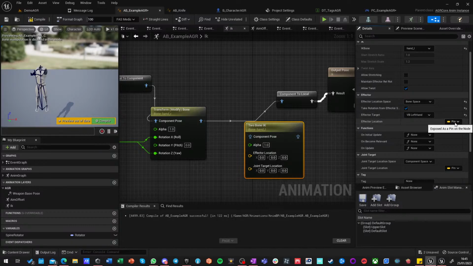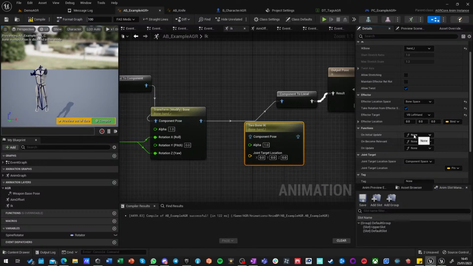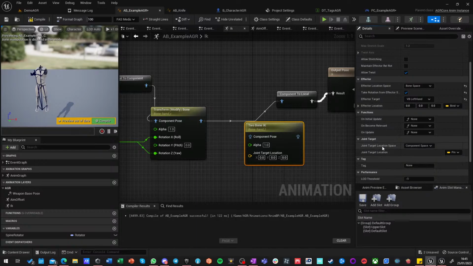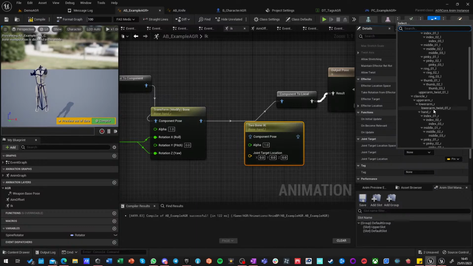Okay. So with no additional transform, and then joint target is going to be, let's do it bone space. The bone space is the elbow of the left hand, so lower arm.